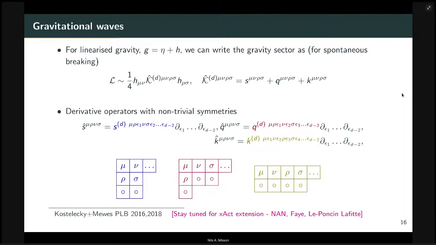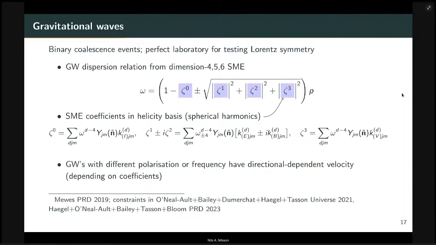So what happens to, for example, the dispersion relation of gravitational waves? Well, up to mass dimension 6, you can write it like this. So yeah, this is GR, and then these zetas in blue here are some correction. And normally we write this in spherical basis with spin weighted spherical harmonics. And you can see here that this is a dispersion term, and this will give you, for odd mass dimension 5, 7, and so on, birefringence of gravitational waves. And so depending on the number of helicities you have, you can have up to 6 gravitational wave polarisations, and they can all have birefringence. And then you have some heptafringence type.